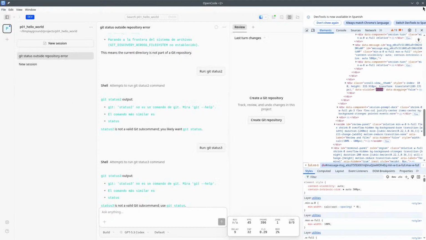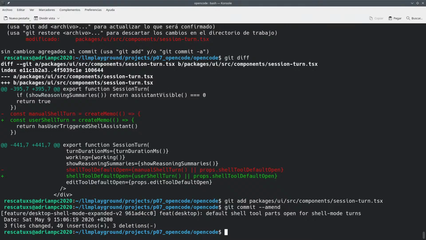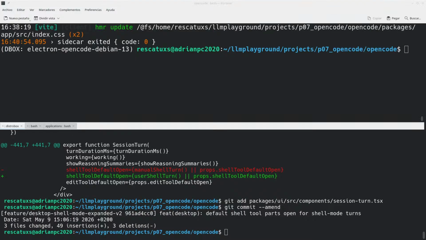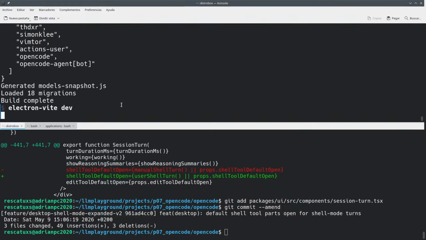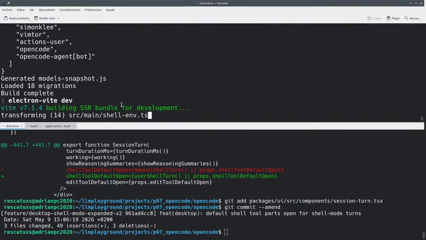So let's close this for now. Now we can go to DistroBox and try to run the development version of the desktop and see if it works, because I am not so sure. This is backward compatible, but it might not be.